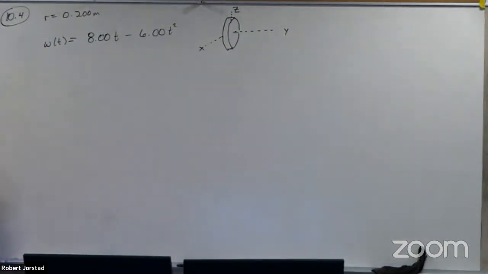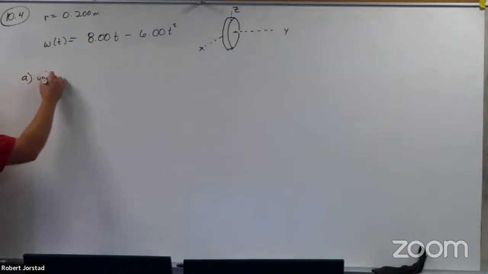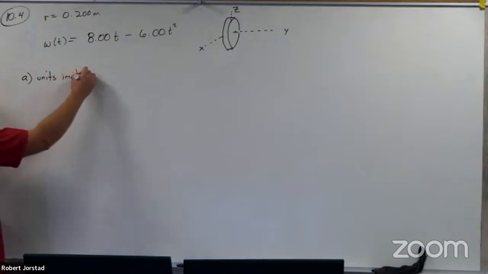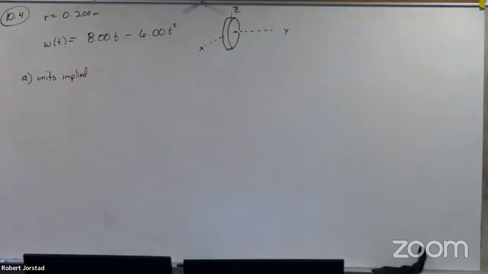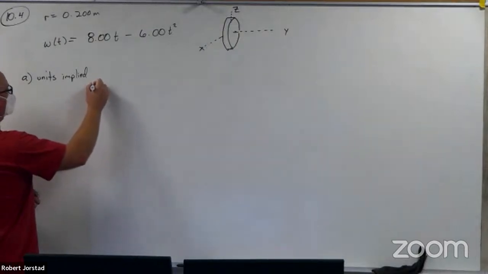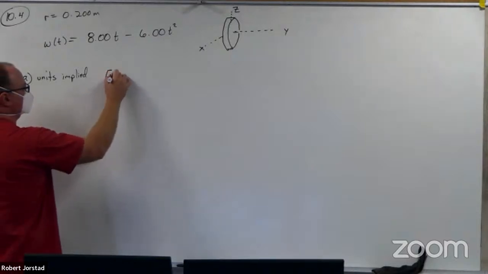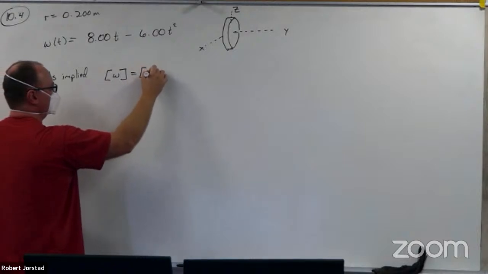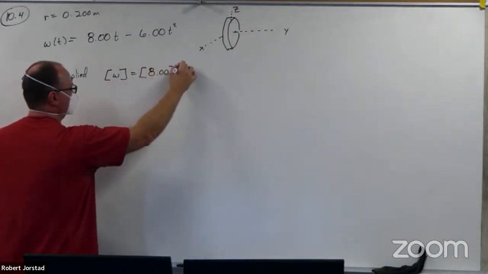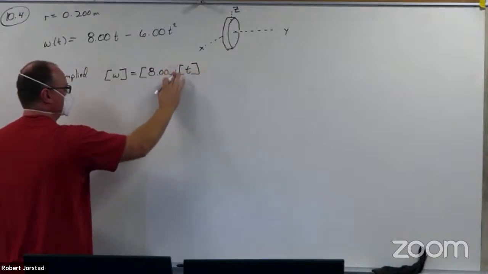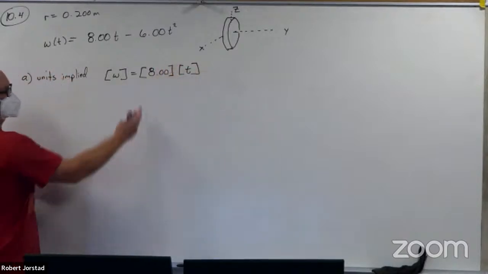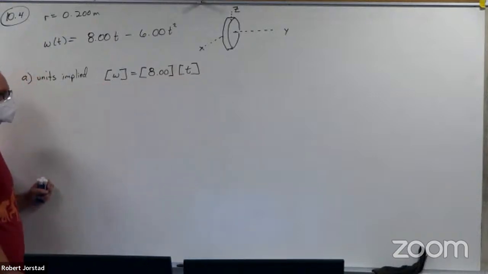Part A. Units. What are the units implied on each of these constants? We should always know what units are implied. Radians per second squared on 8. How are you getting that? Kind of tell me what's the process. Because you need radians per second for omega. And since you're multiplying by t, you have to reduce one on the bottom. If I write that, do you agree that's the same thing as what you're saying? Yeah. The units of 8 times the units of time have to equal the units of omega.